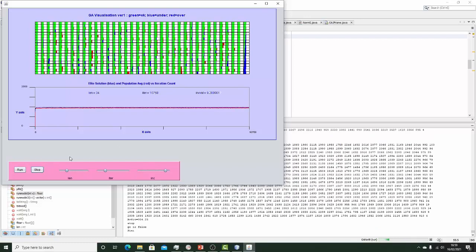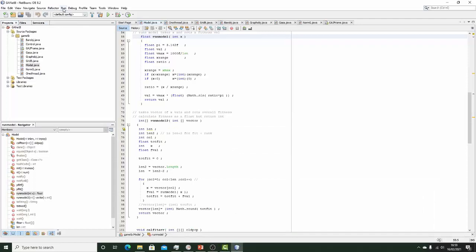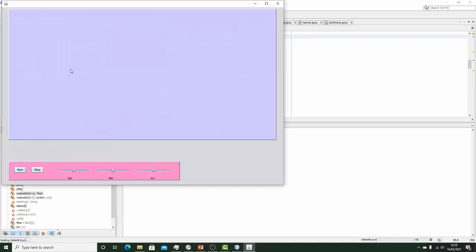I can stop this at any time because the GA thread can be interrupted. I'm now going to run the algorithm with different settings and remove the last data output. So now a greater number of variables, a greater number of iteration counts, but a moderate amount of it. So what's this, 2%?